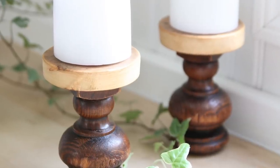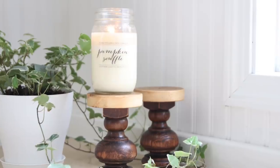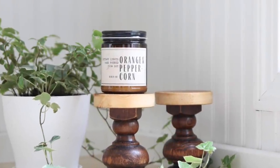And of course I had to see how it looks to put my candles that I sell on the Etsy shop on these, and I really like the look of it, especially the brown ones and then the small clear jars.